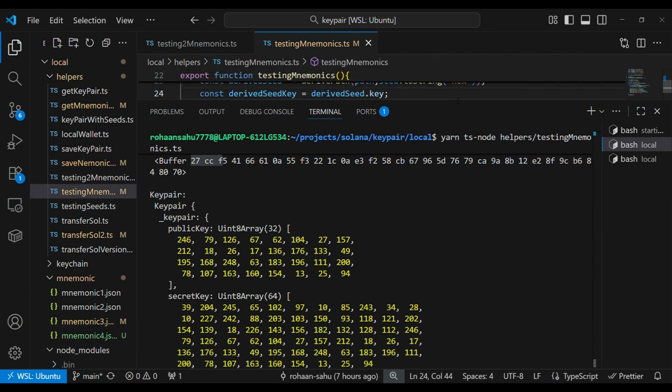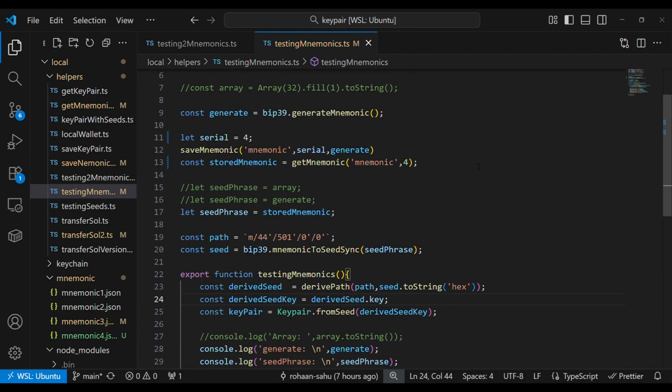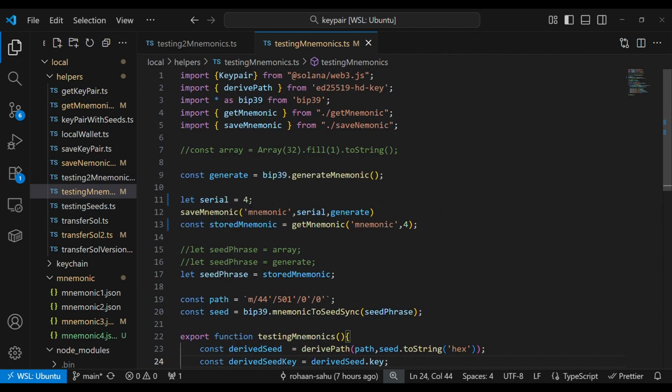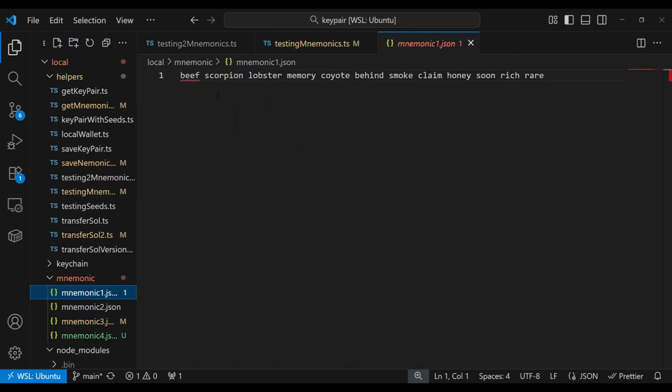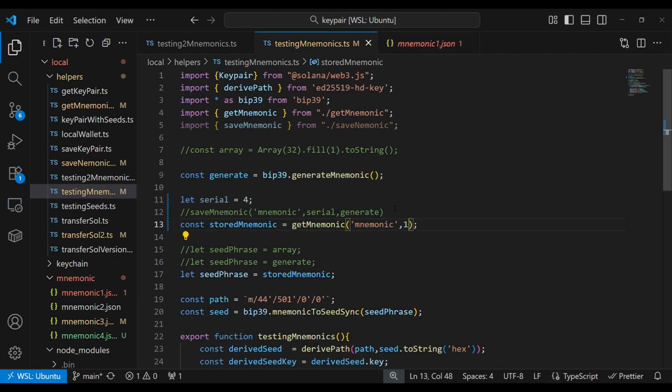I'll just minimize this. Now that we have generated 4 of them, I'll comment this line, and we'll use our own number here to get the mnemonic that we wish to. Let's get this beef, scorpion, lobster mnemonic, and here we are still generating, and we are console logging the generated mnemonic.